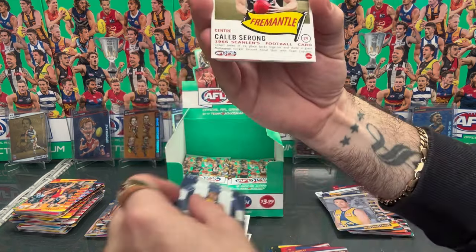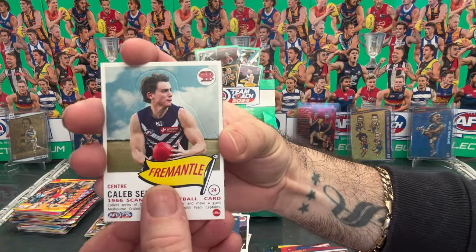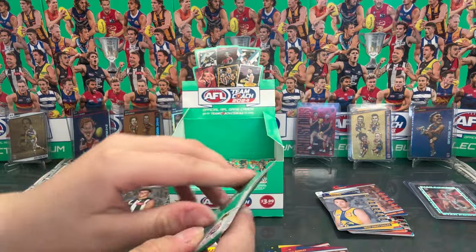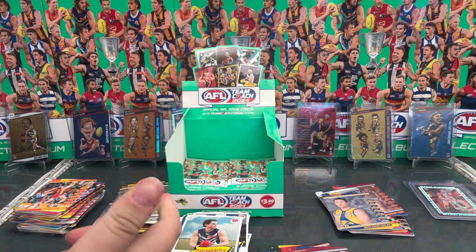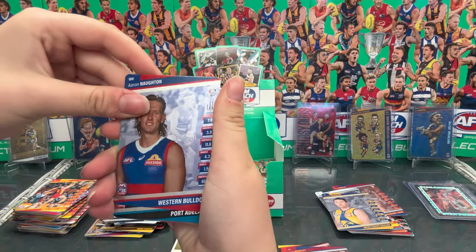Fair enough. Nick Larkey in the number one Card Craft. And we've got Caleb Serong in the Scanlens. And moving along, we've got all common cards. Come on, we're kind of getting a bit, like, not ripped off, I won't use that word, but we're not doing as good as we would. We've gotten two box hits, I don't know how many you're meant to get. Well, we got five yesterday, so we got six.